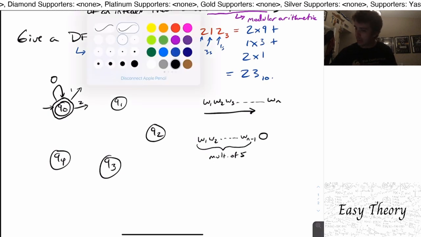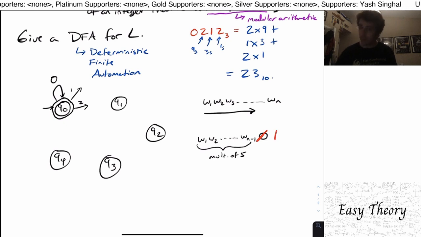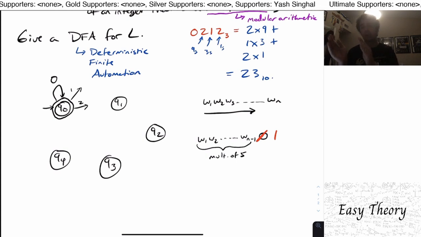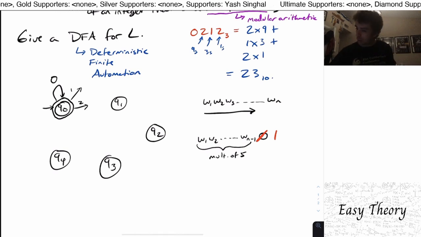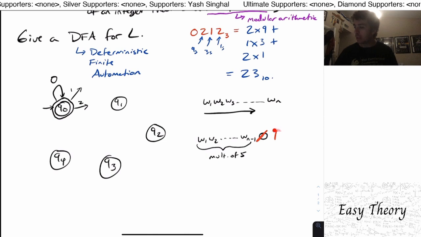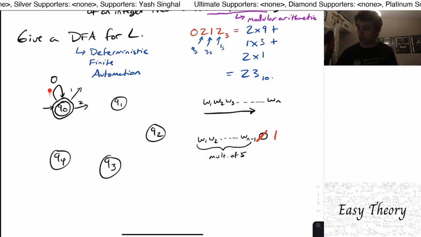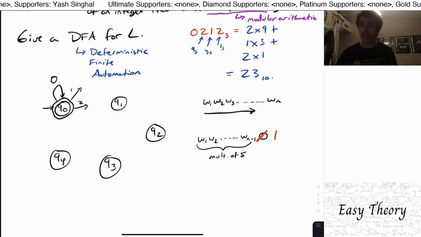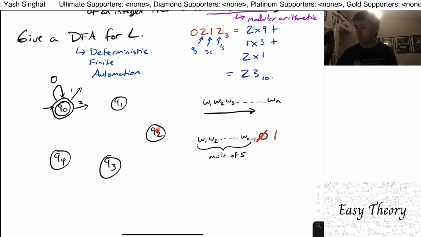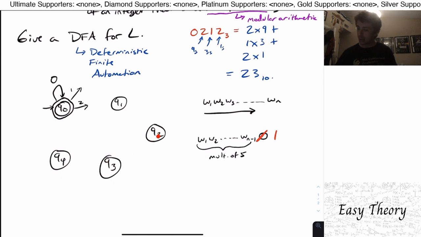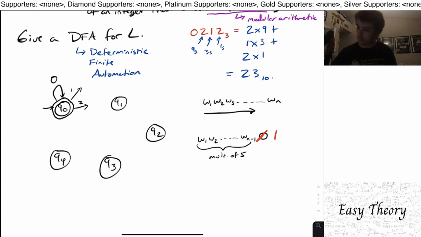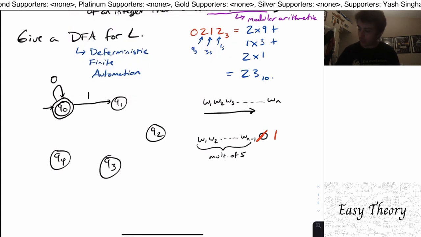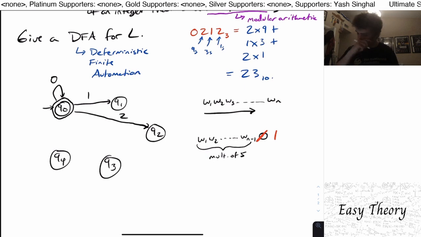Now let's suppose that instead of 0 we saw a 1. Well, what we did if we saw a 1 is we shifted the number over by one position, which means we multiplied by 3, and then we added 1 onto it. So when we had 0, all that we're really doing is we're just adding 1 onto the number when we see a 1 here. So wherever the 0 transition goes, the 1 transition is going to go 1 further along the chain, so to speak. So if it was, if the 0 for some reason went to q2, then the 1 transition would go to 3, and the 2 transition would go to q4. So here, the 1 transition is going to go over to q1, so that's the 1 transition, and then the 2 transition goes here. So far so good.